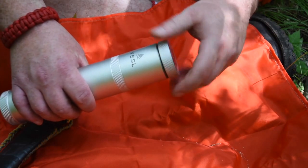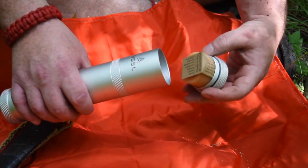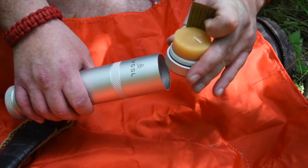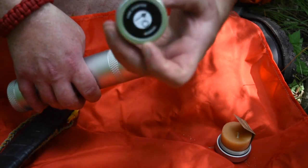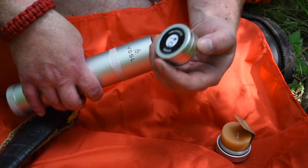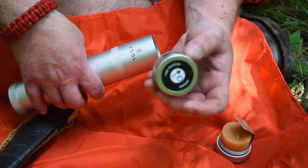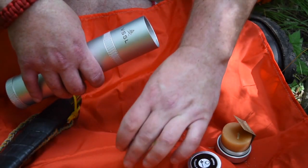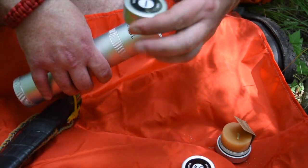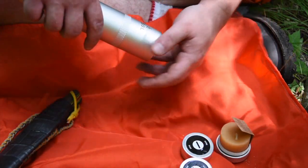So you can screw off this. It's removable on both sides. But on the bottom here you have a beeswax candle. This one here is the fire starting tin, which comes with some matches and some quick tinders, and I'll be trying that out today for my fire. Got a wire saw to make a buck saw, which is a pretty neat little thing. I'm going to try that out one of these days.